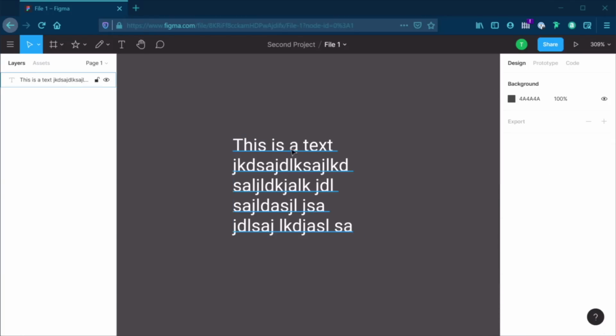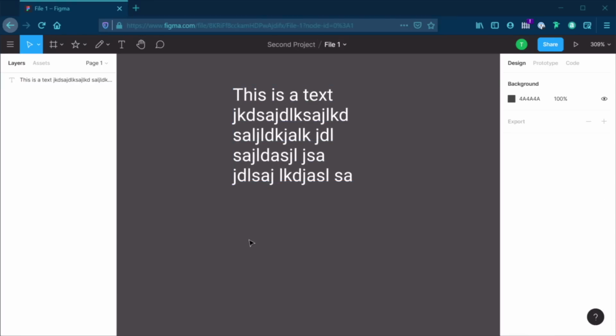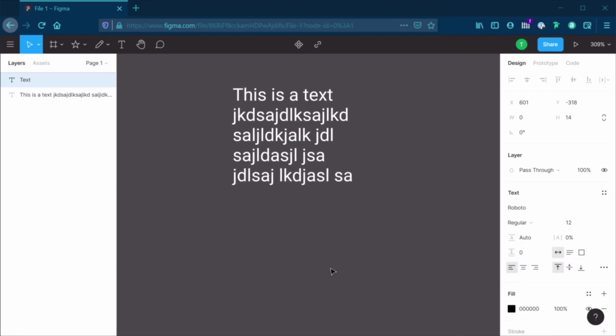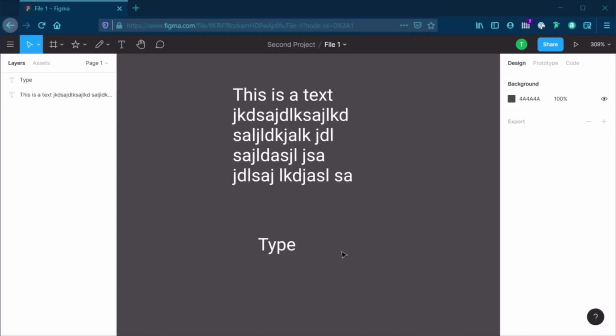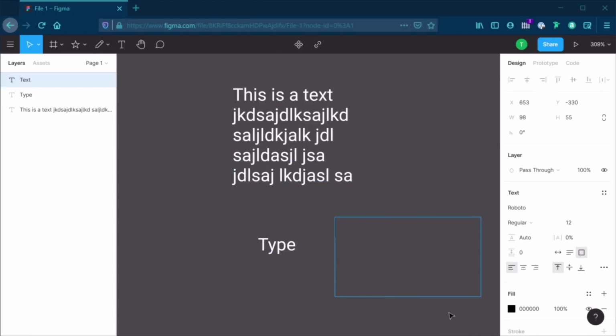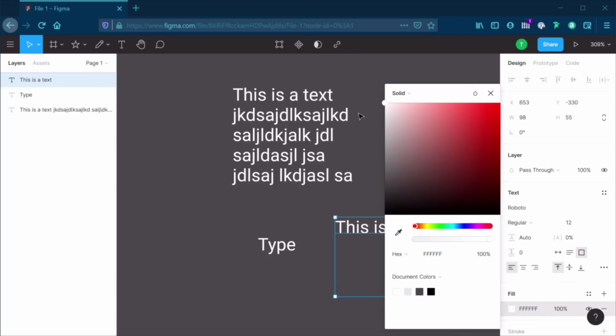So it's really simple. If you just want a standalone piece of text, then just press T, click, and type your text. If you want a text box, you can press T, click and drag, and then type your text in there.